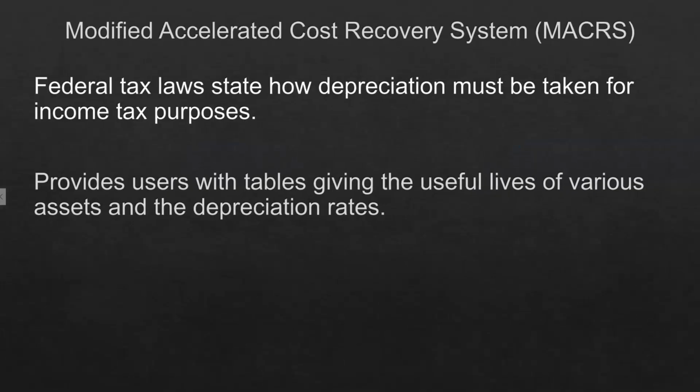Here we go. So this is actually the IRS way, and it is based on some different kinds of charts and rules. Federal tax laws state how depreciation must be taken for income tax purposes, and we've got these charts you'll see here in a minute. It provides users with tables giving the useful lives of various assets and the depreciation rates.